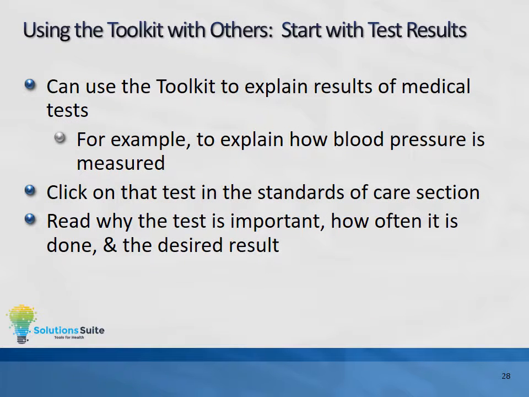The second option is to use the toolkit to share the results of diabetes-related medical tests. For example, for blood pressure results, sit with the person at the computer and begin by clicking on the blood pressure care standard. Read together about why this test is so important and how often it should be done, as well as the desired blood pressure reading.